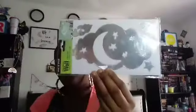Okay, I'm still gonna put it over there, but I want one on each side. So now I'm probably gonna have to just put it underneath or something like that, but it's a mirror type thing. And I like this. This is really, really cute. And I'm sad that they only have one, but I'm gonna check my other Dollar Trees and see if they have another one. And if they have another one, then that just leaves me room to do what I need to do.